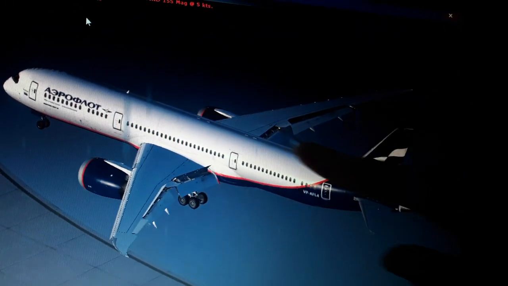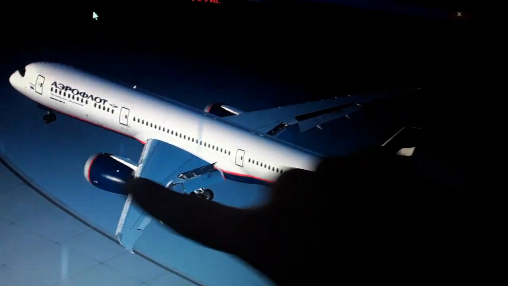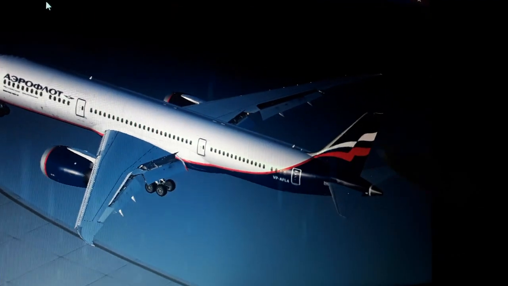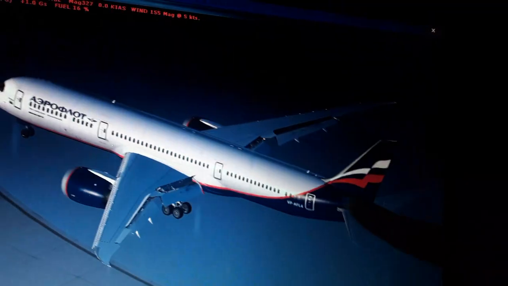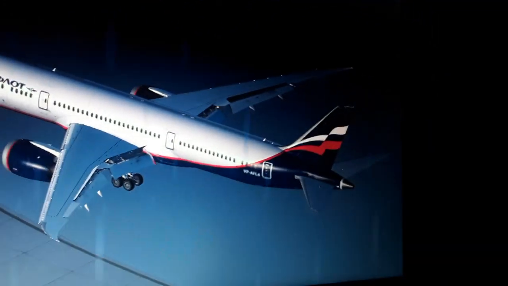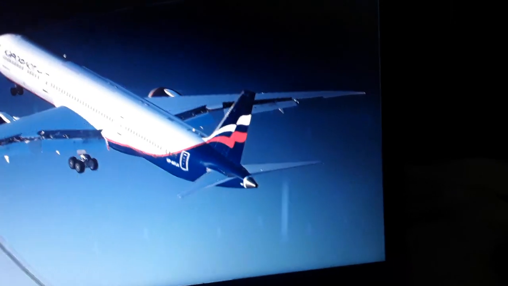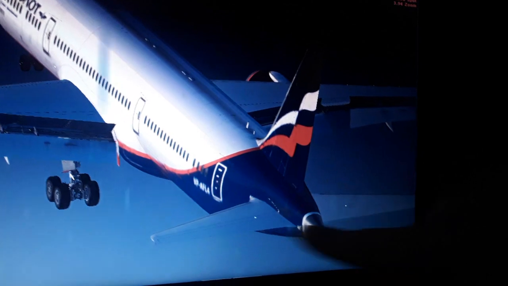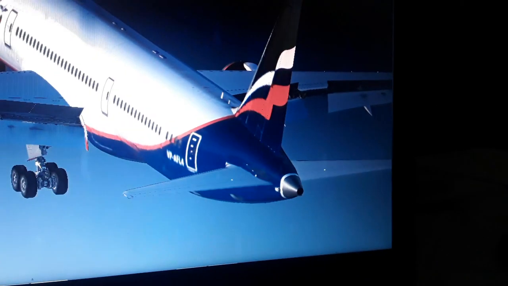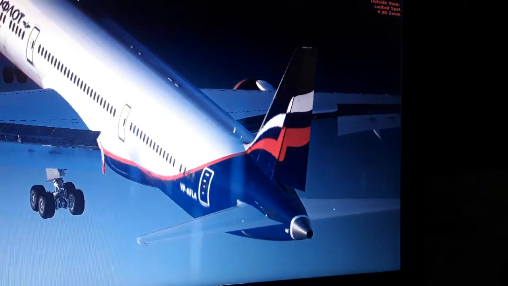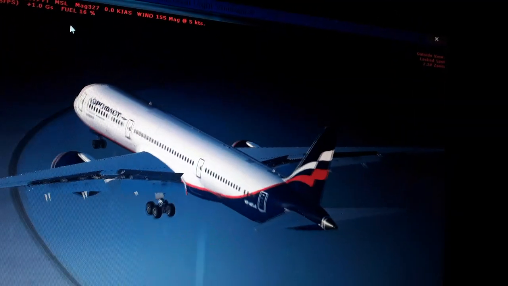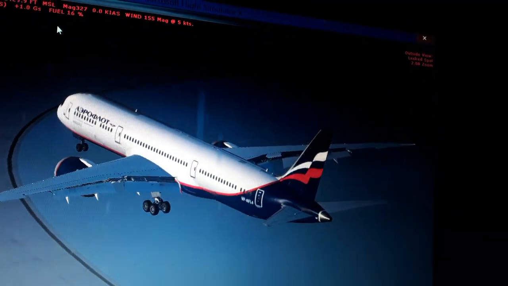Also the vector from the engines, the thrust that propels the aircraft forward, and the horizontal trim stabilizer is going to balance all these things in flight, so we have to trim it or use the elevator to climb and descend, to balance the aircraft in flight. So we're going to use the horizontal trim stabilizer all the time. The elevator, also the rudder, the vertical stabilizer. I'm going to show you the flight controls later.